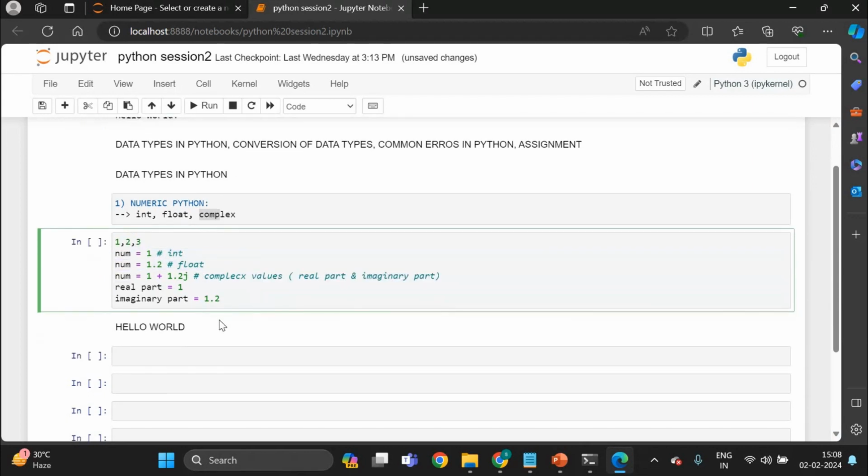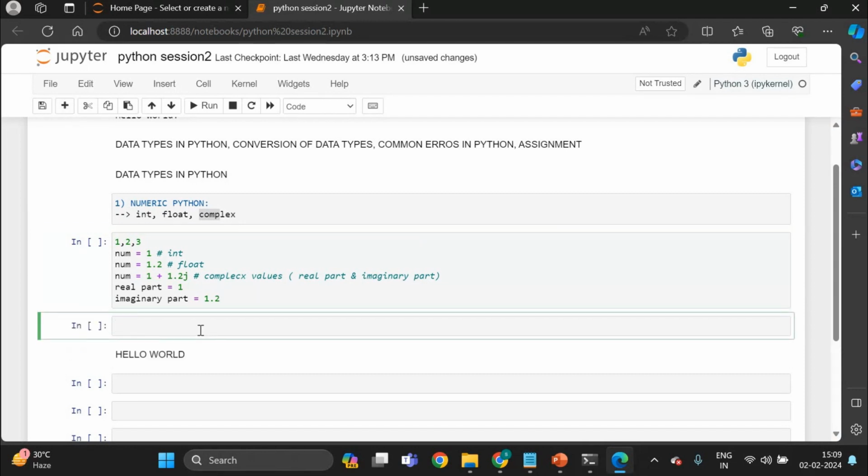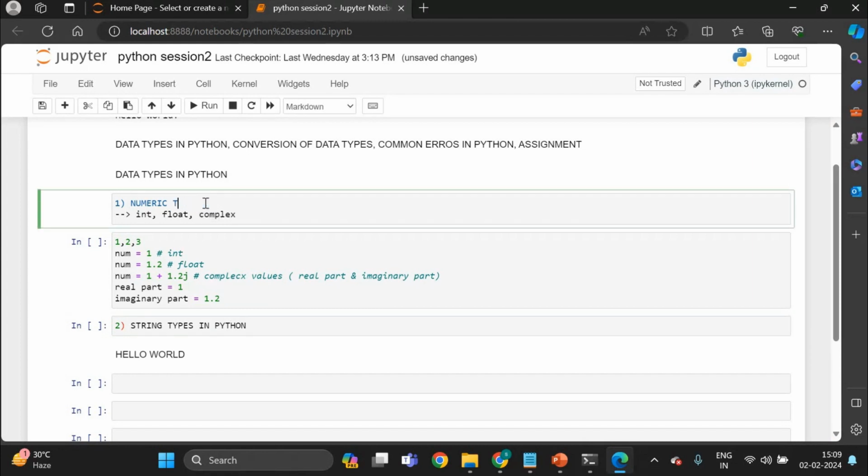So next we'll be covering the sequence types, the string types in Python. These are numeric types.